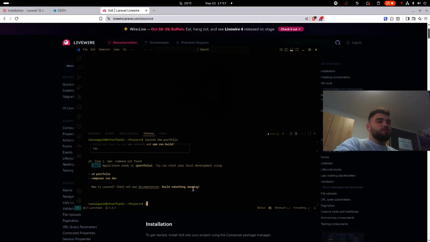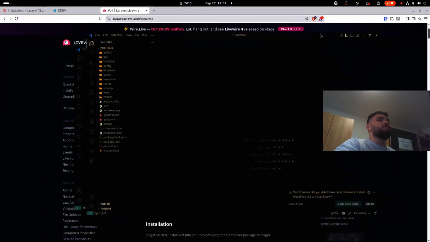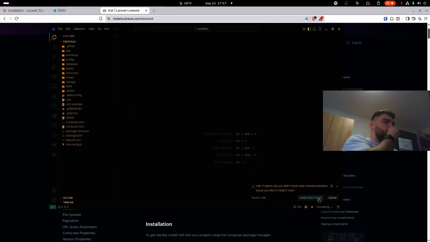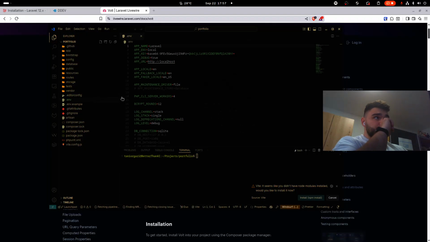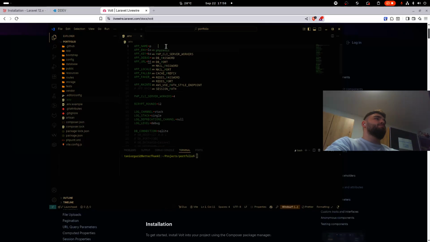So if I go and say code portfolio, that opens the project in a new window in VS Code. Because we are using DDEV, we don't actually need to install the things locally. I think DDEV will do that for us. Let's see. I'll just name it portfolio, local, that's fine.